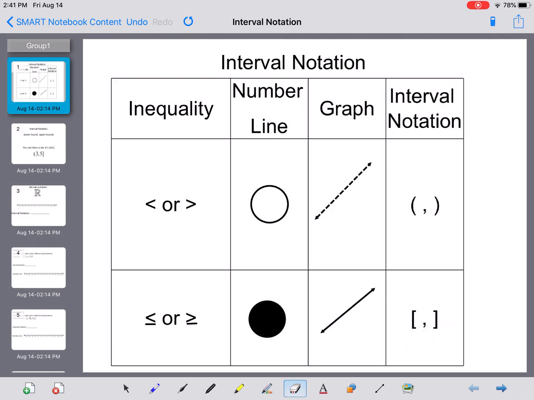The same goes for greater than or equal to or less than or equal to. If we graph it on a single number line, it's going to be a filled-in circle, or what I call closed. And if it was like y is greater than or equal to x plus 2, we would have a closed circle, and then we would shade one side or the other. And these are going to have brackets versus these. The way I keep these separate in my head is that all of these take less ink to draw than these. That's how I relate those together. If that works for you, that's awesome. If not, then we really need to memorize this table.